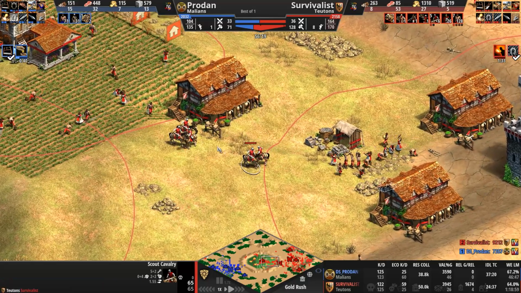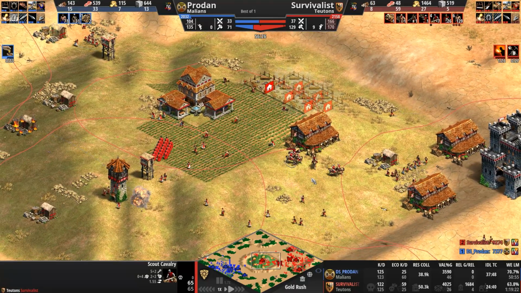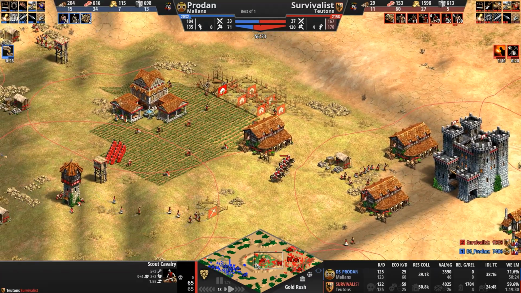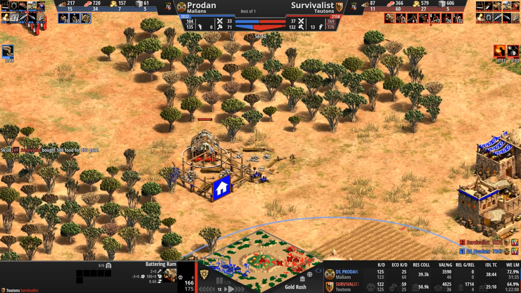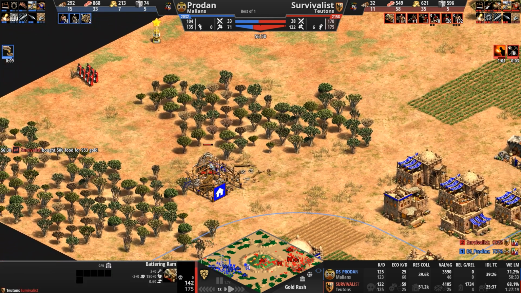Survivalist is preparing some kind of scout rush here. For the Teutons, this is as good as it gets. They don't even get light cavalry, but because they come with extra melee armor, they can't take a decent fight. And the villagers, instead of attacking the ram, are giving the ram something to attack by building a house right in its face. And then, you know, Prodan realizes it.